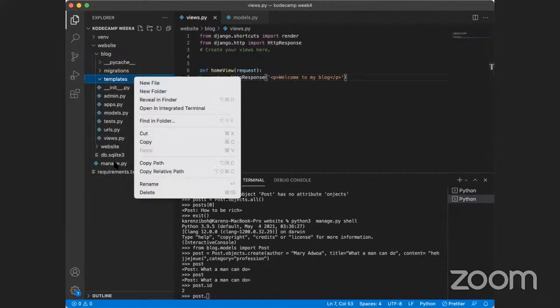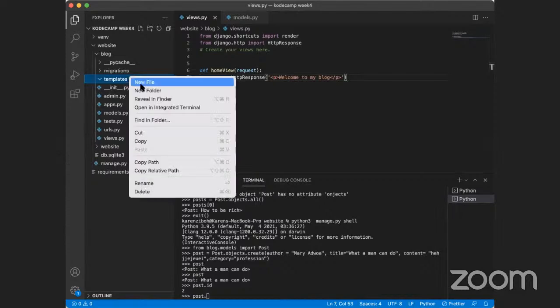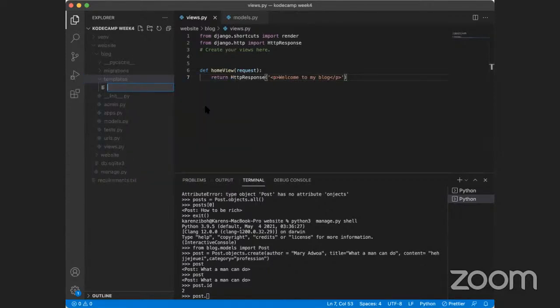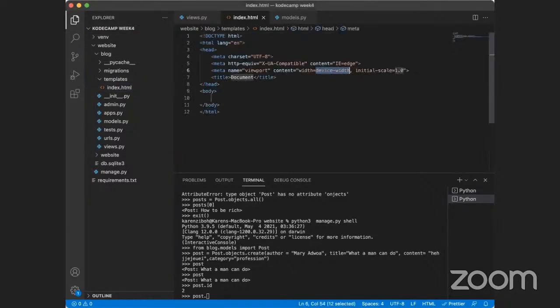And then we'll create an index file, index.html. Okay, and let's just do an HTML5 file like that.